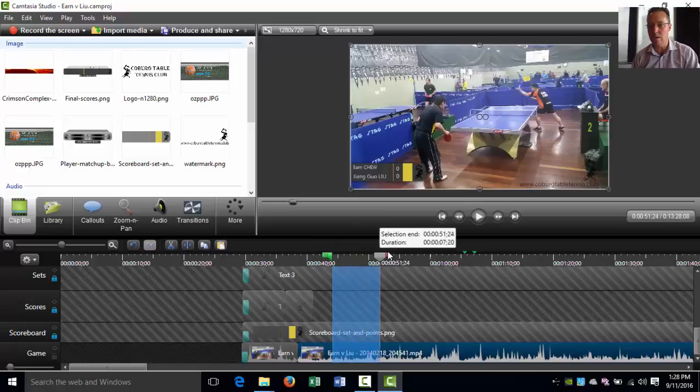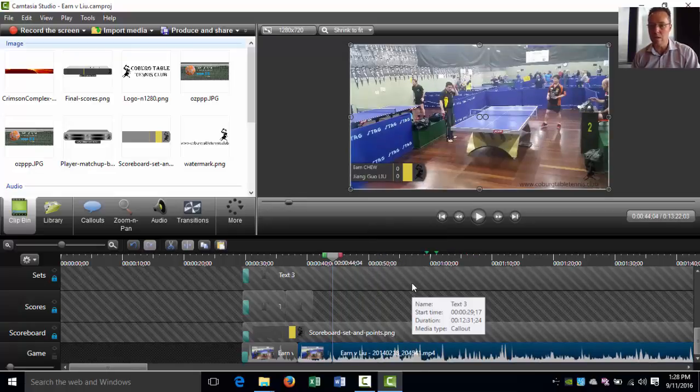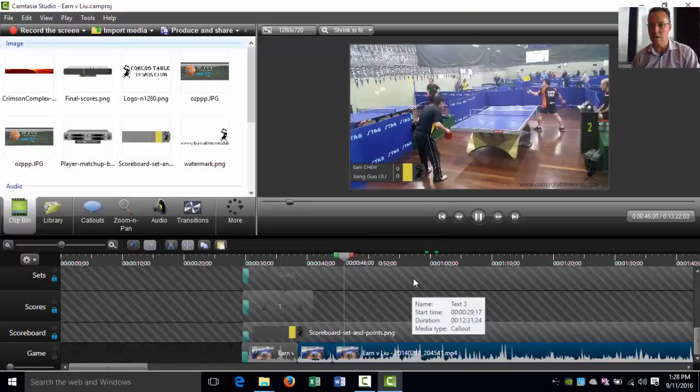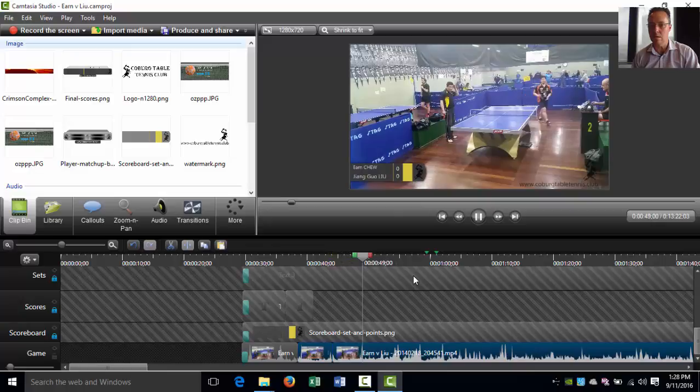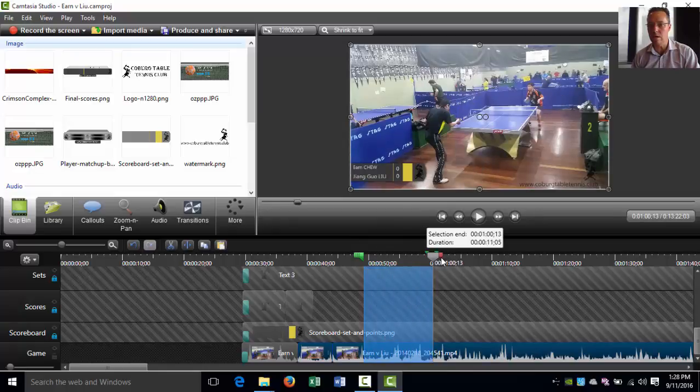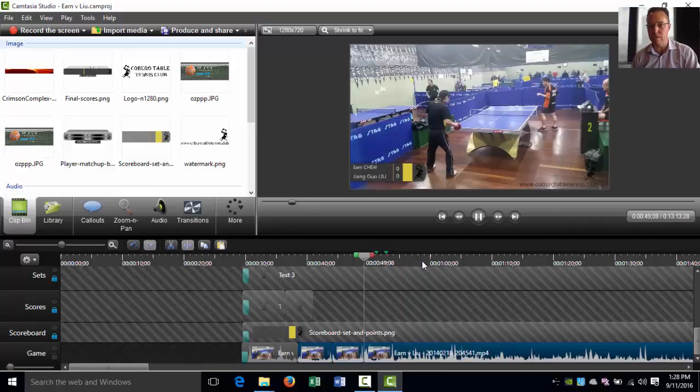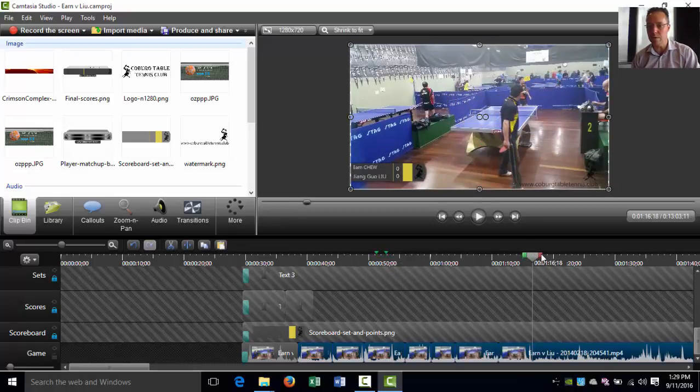I'll drag through and serving next, and we'll see his serving action. So he comes in, puts his hand on the table pretty quickly, and then serves. So looking probably about here. It would be a good edit. And that's a nice point. And then we drag the red handle through again, looking for that action. There he goes again, and we continue that, and that's how it goes, point after point after point after point.